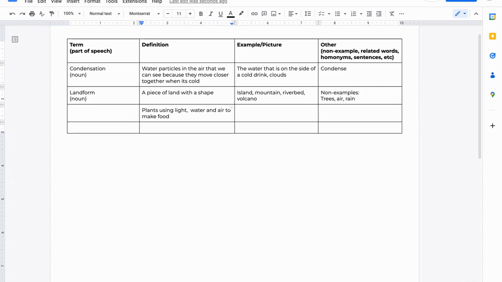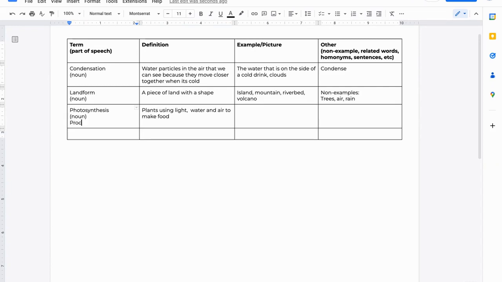At the end of that process, I would use their own words to fill out the definition. So I'd be circulating around and listening to what they were talking about and trying to write down their language. Then I would tell them that photosynthesis is what we call this process. I would give them a part of speech and tell them that this is a noun, but I would also tell them that this is a process. And at some point, it probably makes sense for you to introduce that term process if it's unfamiliar to your students.